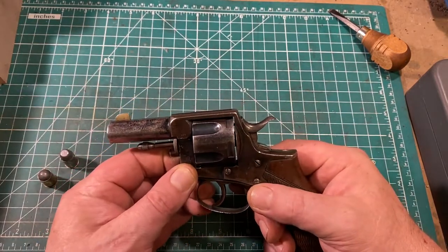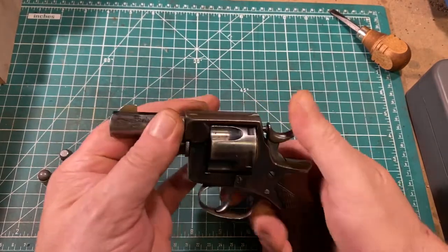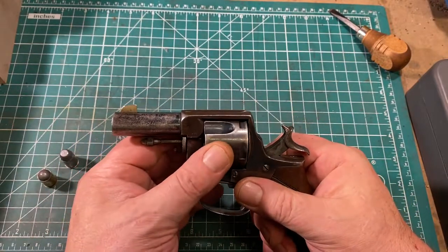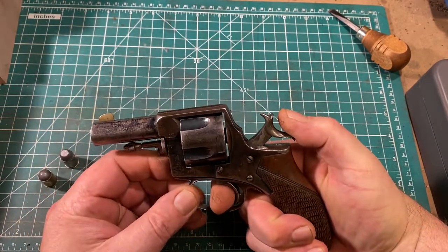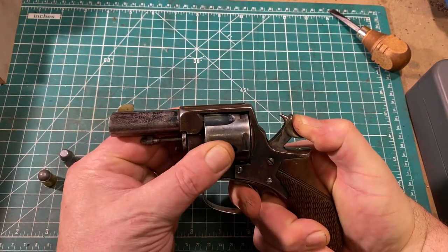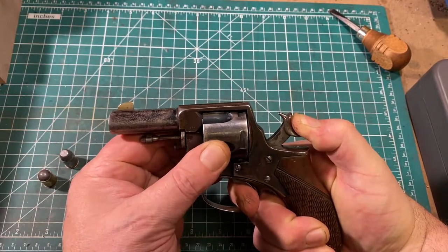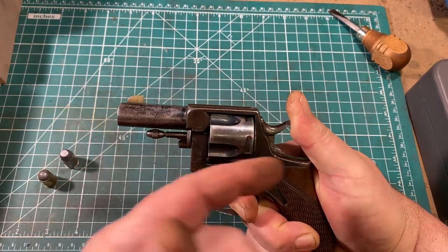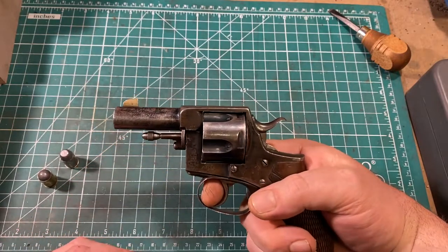After you fire it, the firing pin will pin the primer of the cartridge you've just fired so that it can't rotate. So you always know that the next bullet in line is going to be good, because the cylinder won't have rotated to put a fired case under the hammer. I've had a number of people examine this, cock the hammer and say, 'Wow, that cylinder's really loose — I'm not sure I would fire this.' The thing is, when you pull the trigger, the cylinder stops moving and locks up like a bank vault. There is no movement in it, and it stays locked until the hammer strikes and you release the trigger, at which point it gets all loosey-goosey again.